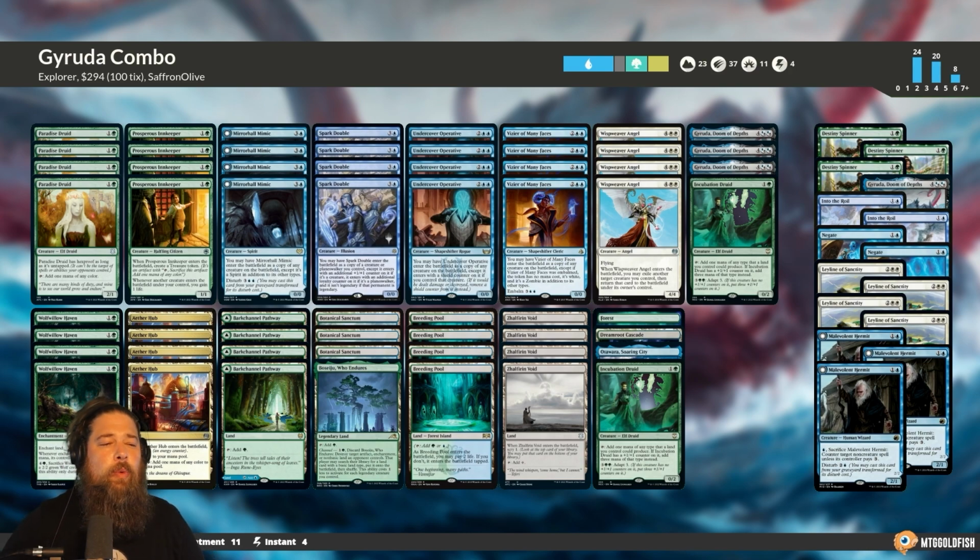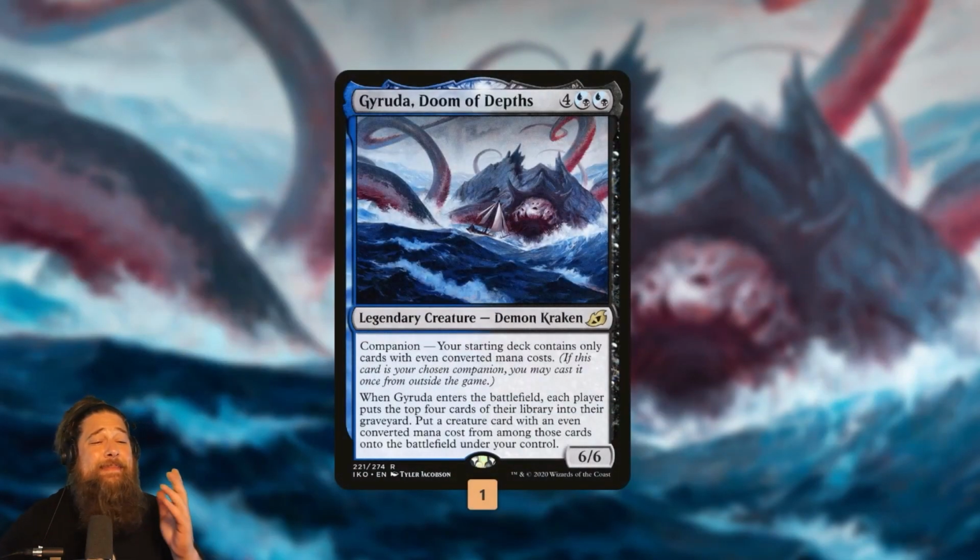So we're going to find out if Gyruda combo can be essentially the Goblin Charbelcher, the combo deck that can win with a single card in the Explorer format. So let's talk about the deck, what it's trying to do, jump into some games, see it in action.